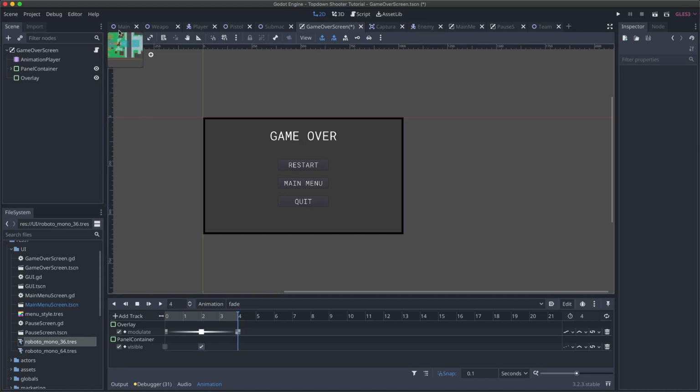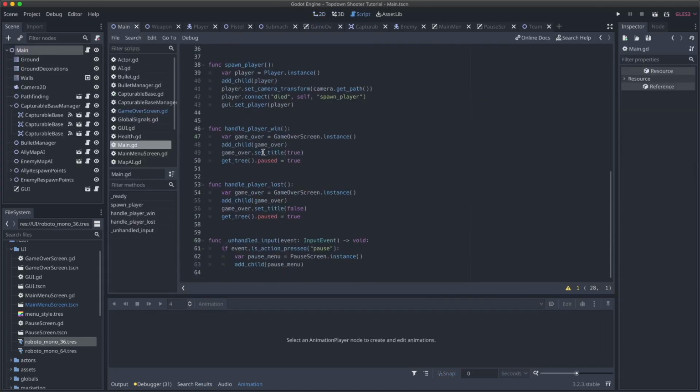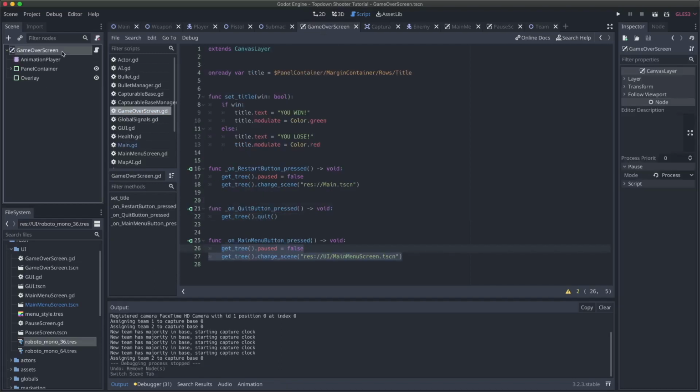The reason this is going to work the way we want it to is because if we come back to our main scene and go into our script here, we'll remember that we're actually instancing our game over screen on top of our main scene. So we're not switching scenes. We are instancing our game over screen and adding it to the same scene tree as our main scene. That's why we had to pause it, because we are not actually switching our scenes. Our main scene is still going on in the background. This is why as our overlay starts to fade in, it'll fade over top of our main scene, so we'll see our game fading in the background. Now that we know why this is going to work, let's go back to our game over scene real quick.